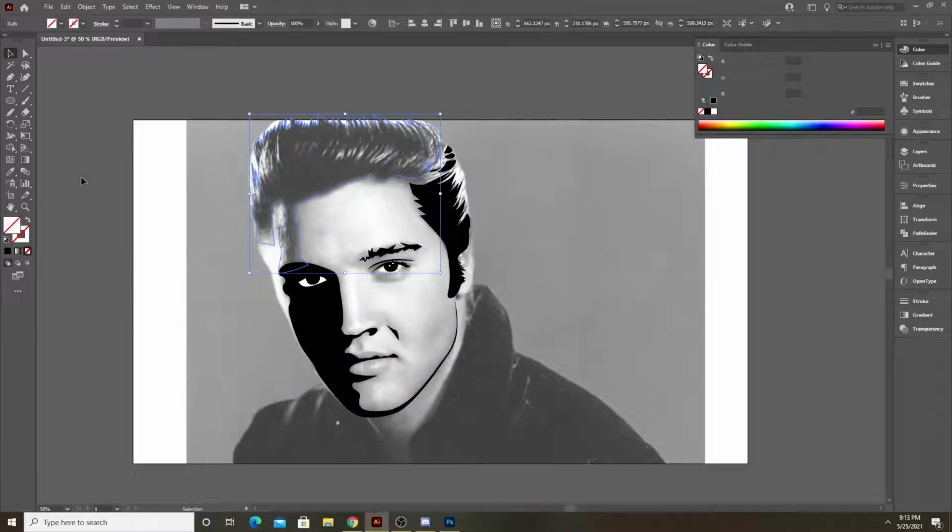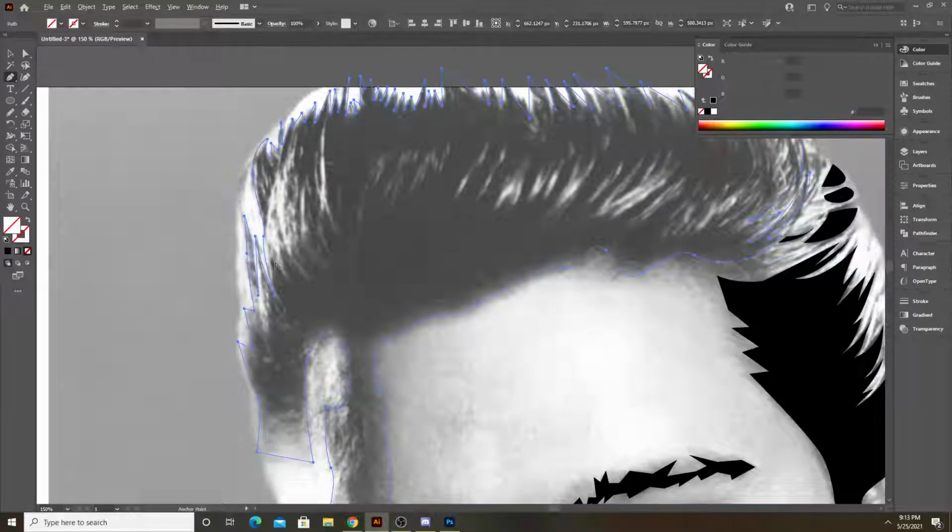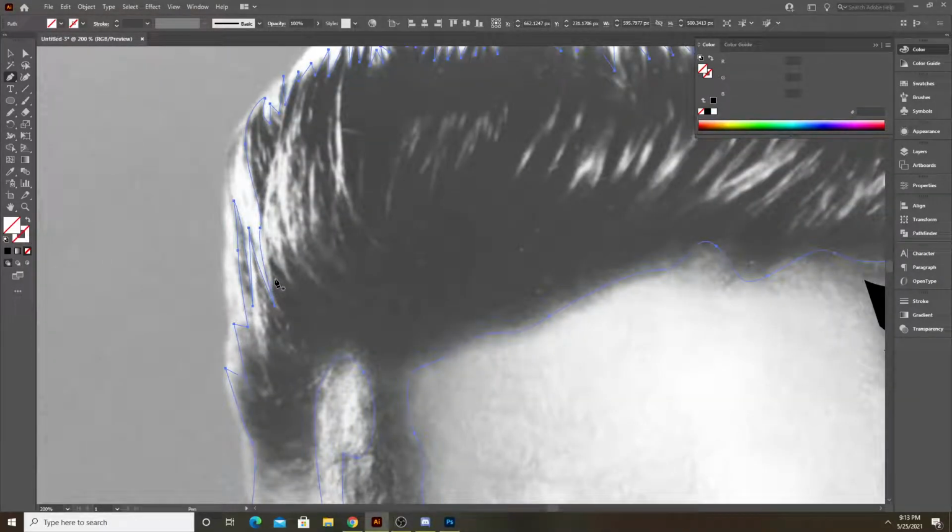Let me turn this off though, because I need to add some highlights inside there too. Like right here. Yeah, we'll just draw this.